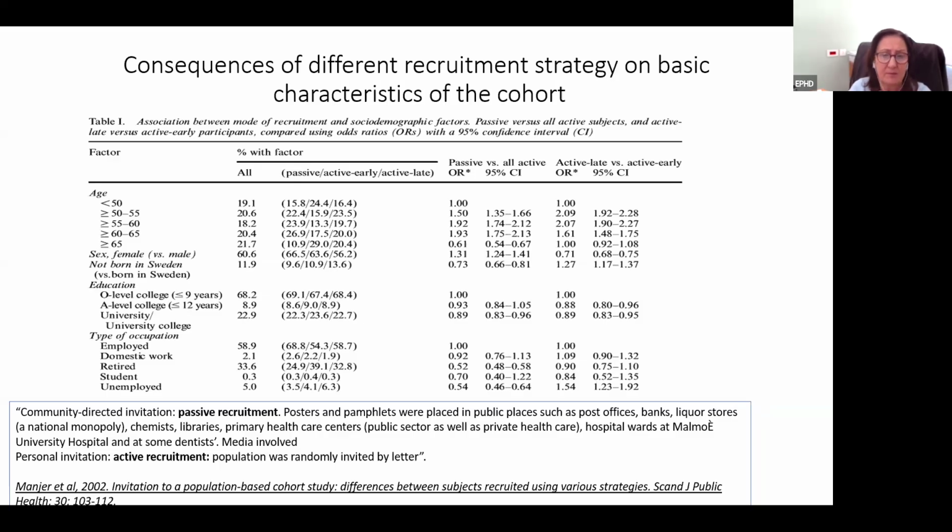You have to try, please. This is data from a study that looks at methodology. So this is not looking at the effect of smoking on bladder cancer. This is looking at what strategy works best in recruitment for a cohort study, or what the characteristics of the cohort are when you choose passive versus active. Yes, Abdulrahman, give it a try.